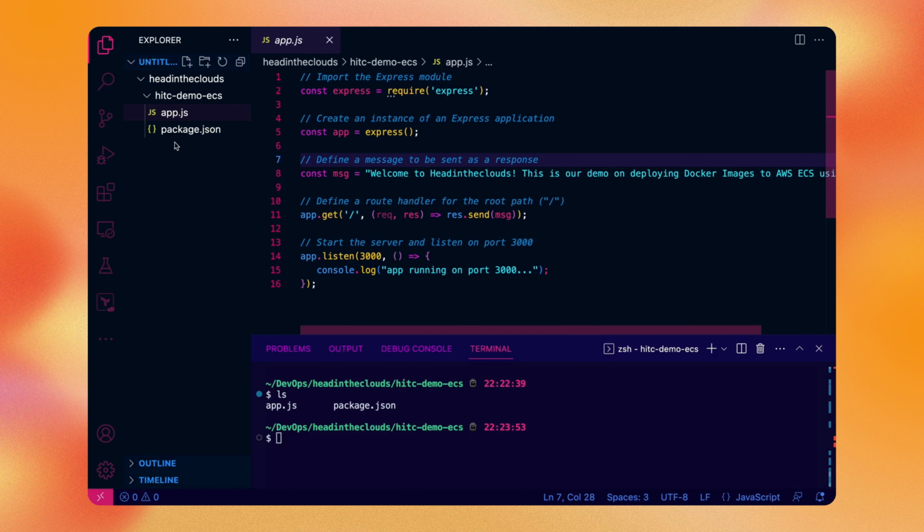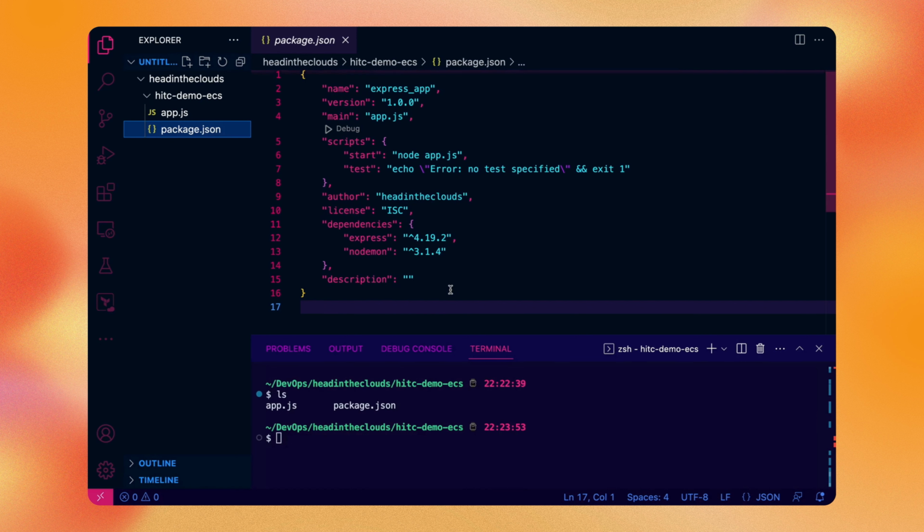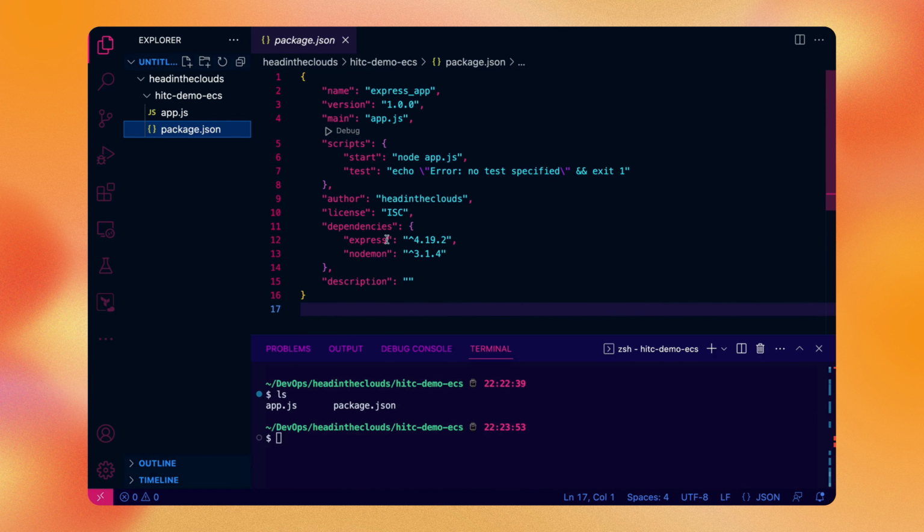And also we've got the package.json file in here, just giving some basic information about our application, version, some of the scripts for starting the app, and also a little bit more information about the author and also dependencies for basic installation of this application in the most effective way.